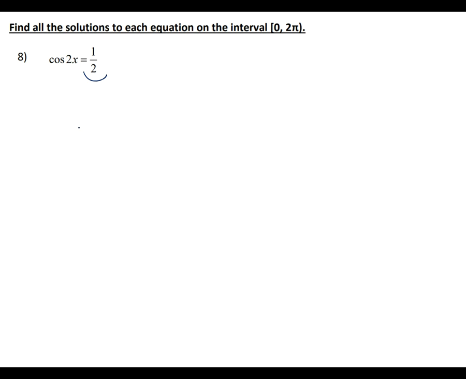X value. So I need you to look around your unit circle and tell me, what radian measures give the x value? Pi over 3, 5 pi over 3. Now, there's an extra catch on this one because we've got a 2x there. So you set it equal to whatever's here, that's what it gets set equal to.